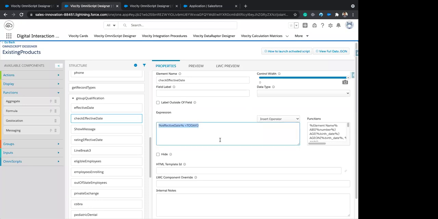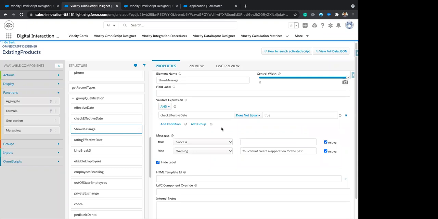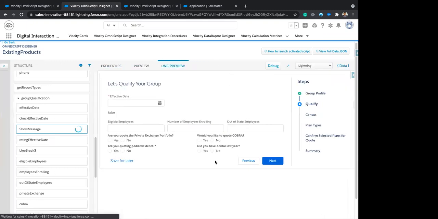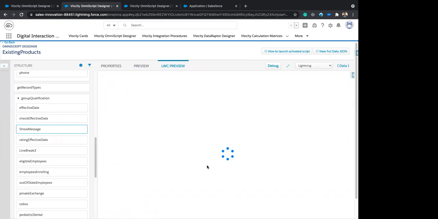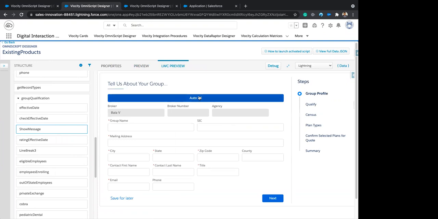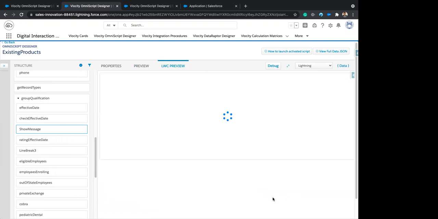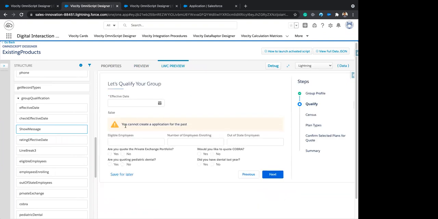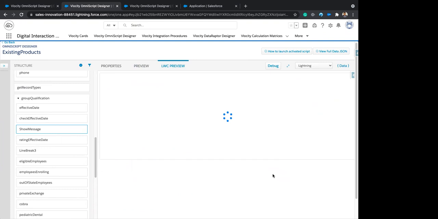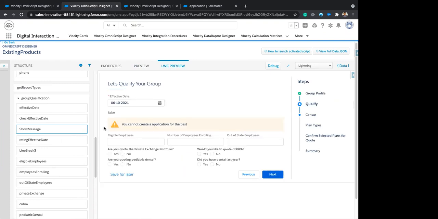Okay, let me change this to true. So the warning looks like this, but it won't stop the user. Only requirement will stop the user.